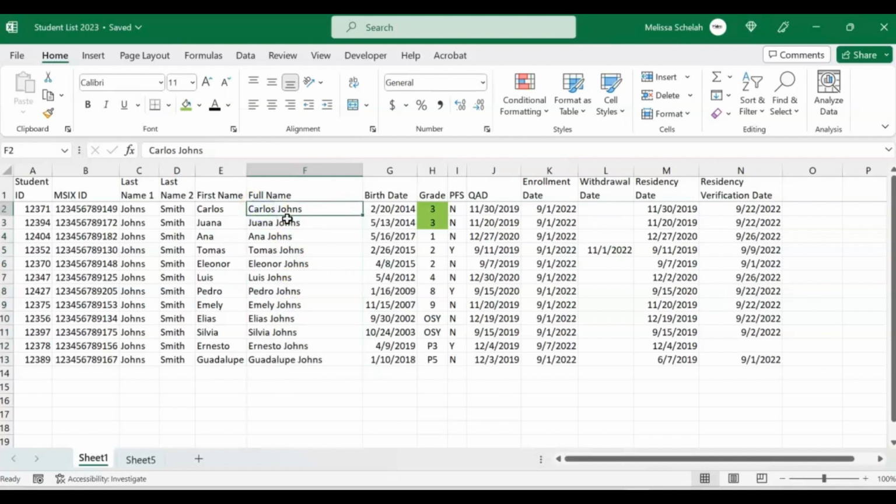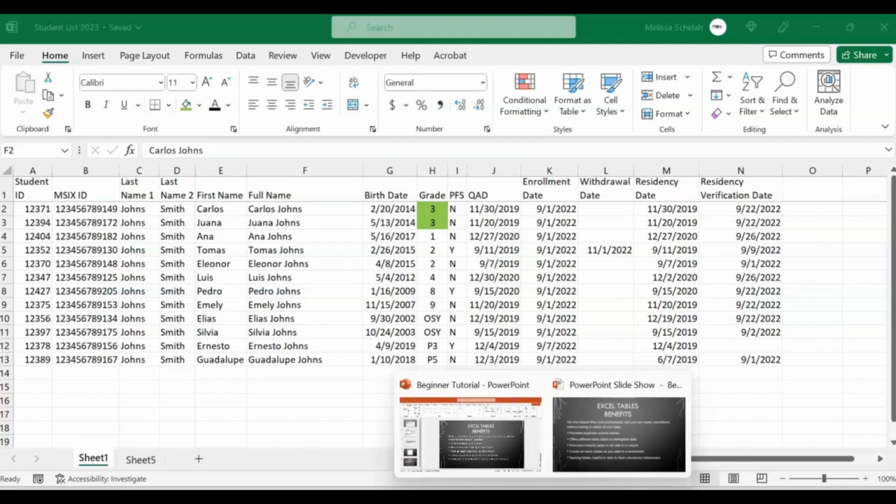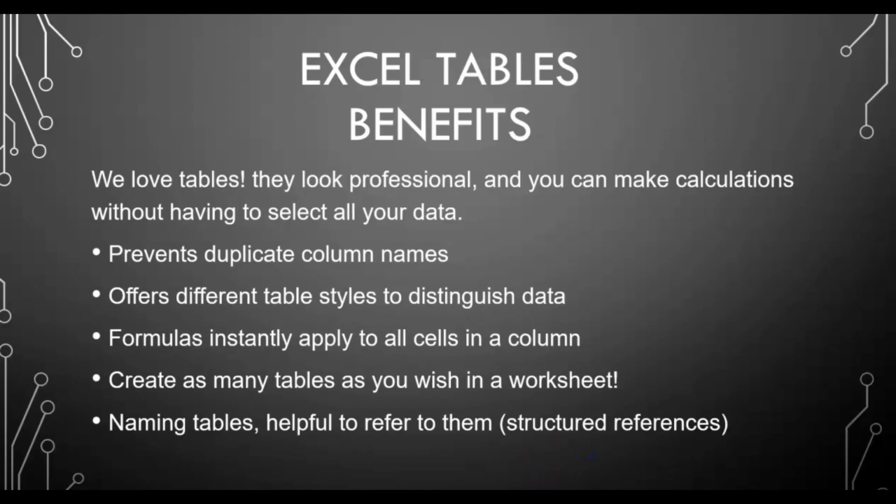All right. So now for our next topic, it will be to discuss tables. So Excel tables and their benefits. We really like tables. They look very professional and you can make calculations without having to select all your data.